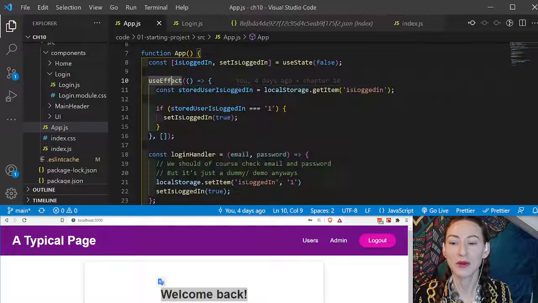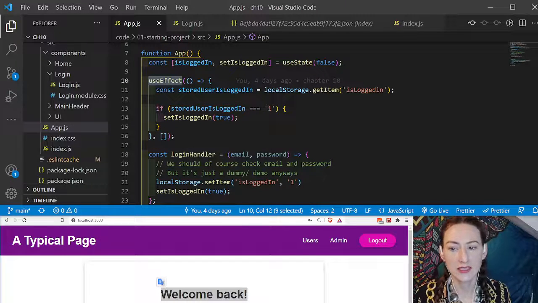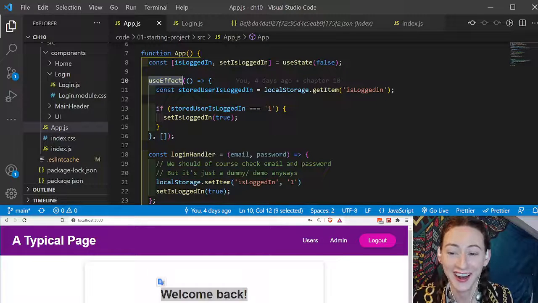So now we have useEffect. What useEffect is doing is, when you want to use other things, like setTimeouts or accessing the local storage, so it's not done in the browser. Man, I am learning so much. This is so good.